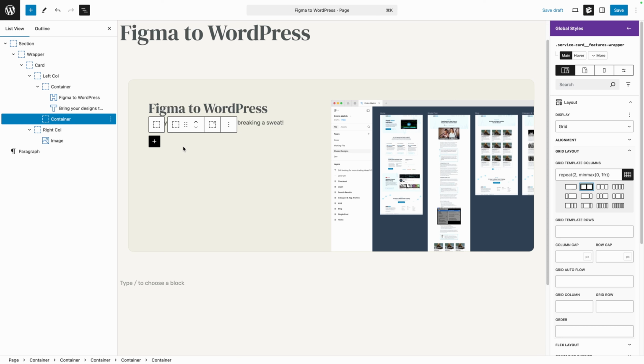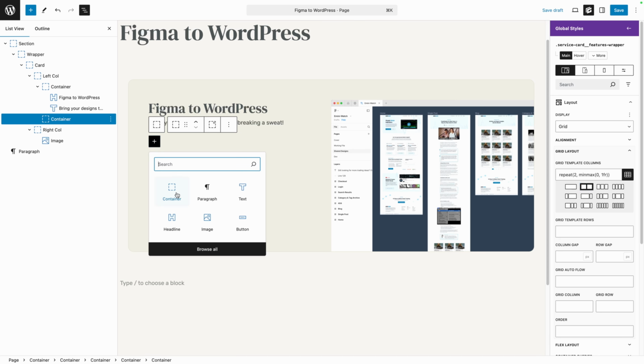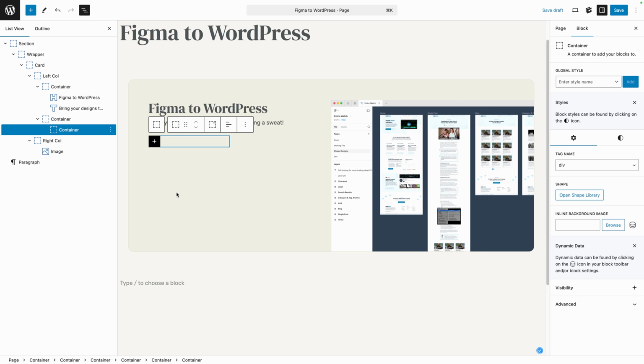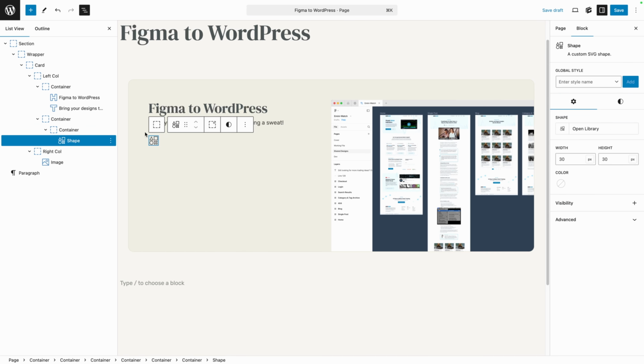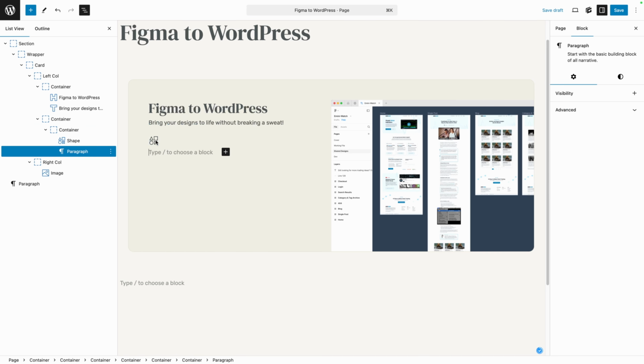Now we're going to want to encapsulate the icon, heading, and text all in a little group together. So I want to make sure to wrap that inside of a container here. Now we'll go ahead and just set up one of these, and then we can duplicate it. So the first thing we're going to need in here is a shape block. So I'll go ahead and add the shape block for our icon. I'll press enter here and we'll add a headline block.